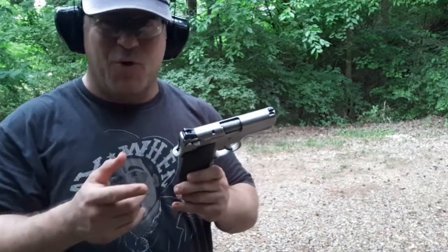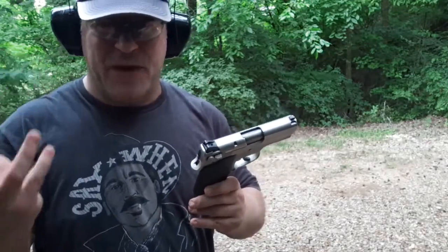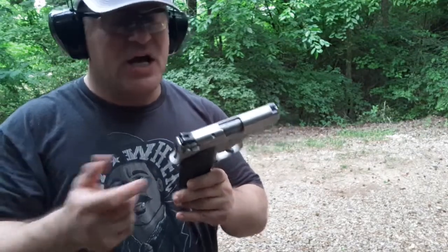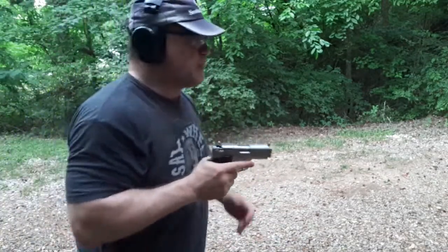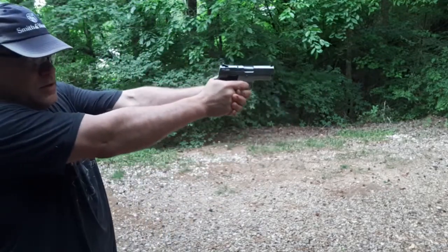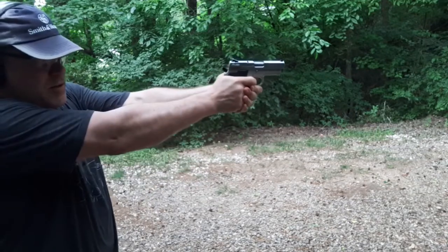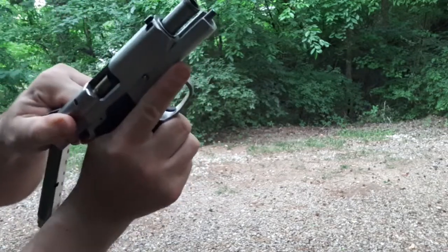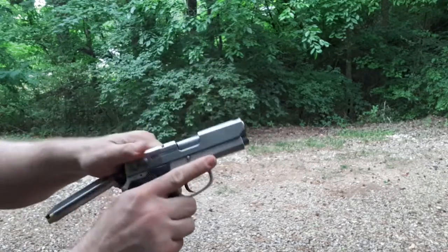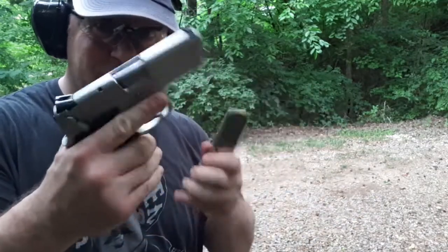Let's see if the third gen can actually cycle spent cases — the dirty ones I picked off the ground. The second one is a federal nickel. The fourth round is an empty case that's kind of deformed and really dirty. We're making it harder because we're using the 45 ACP eight-round magazine, which isn't designed for that. It even went back in — deep throw — empty brass. Did it twice. That's how reliable this pistol is.